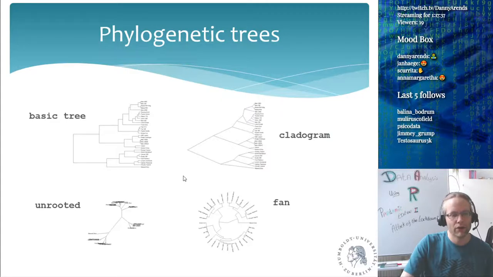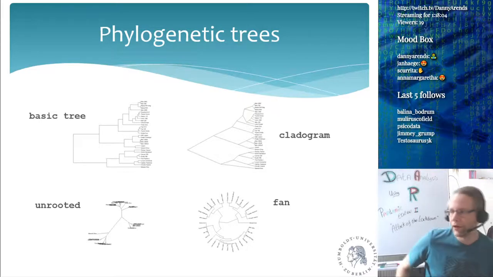So how do these look? So this is more or less how the basic tree looks like. It's a standard kind of dendrogram, but then rotated on its side. And the cladogram is the same thing, but then it uses the triangle format. You can make unrooted trees, which kind of look like this, on the same data. And you can also make fans, which start in the middle and then fan out in a circle surrounding the plot.